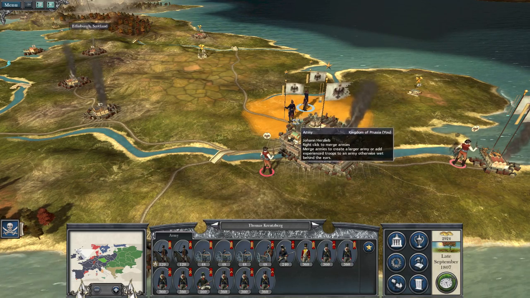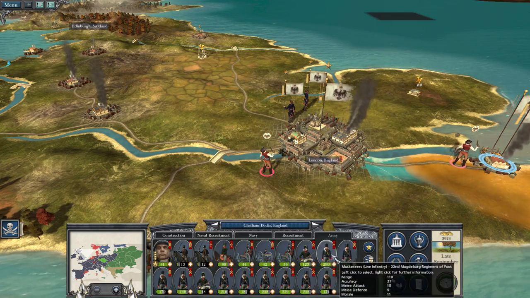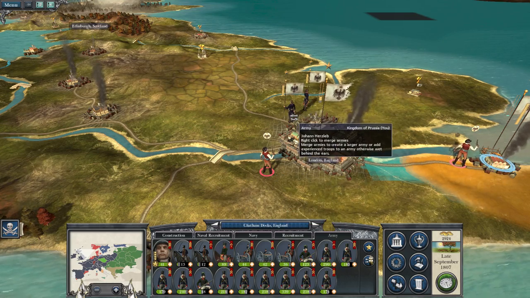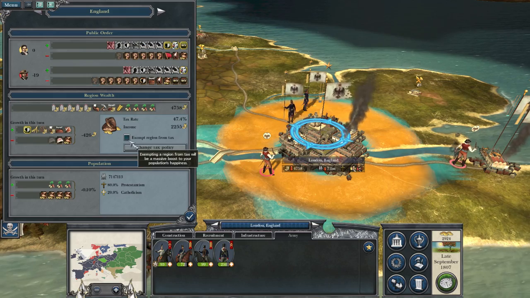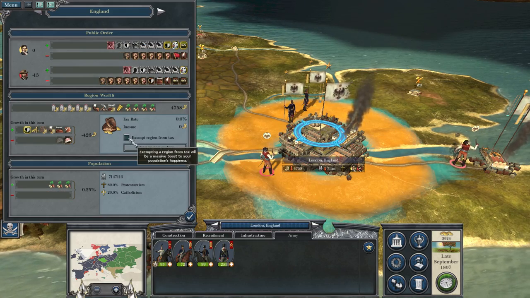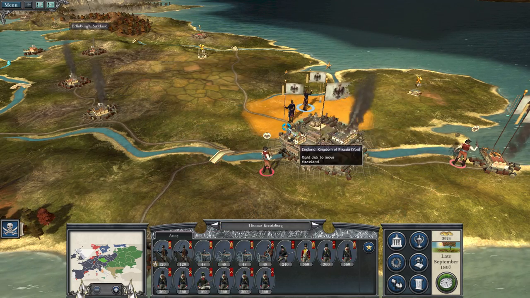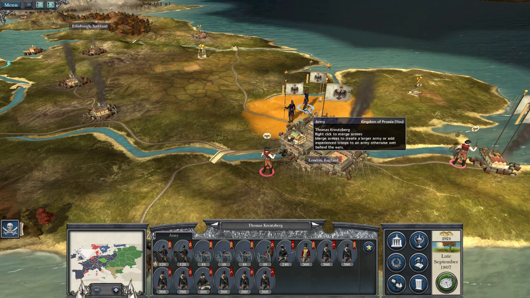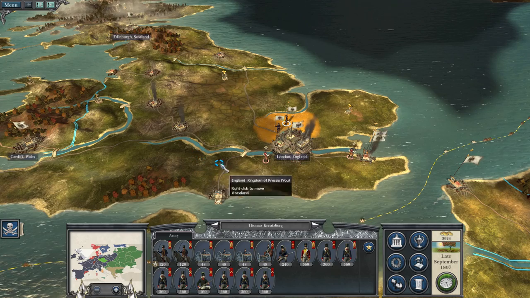In actual fact, we didn't take that many losses, did we? It was mainly this army here that took all the losses. Right, so there's nothing we can do about this for a turn or so. 15, we might just take the money. Right, okay, I'm faffing around here, but I don't really think there's anything more I can do, to be honest.